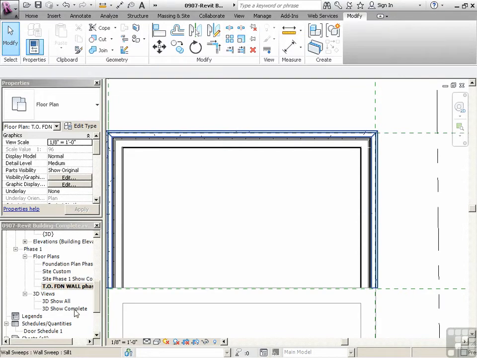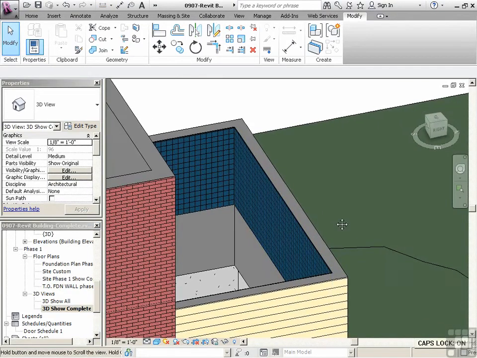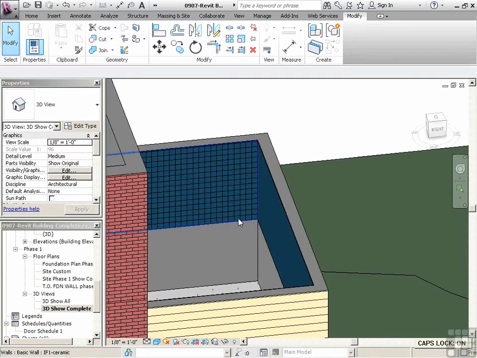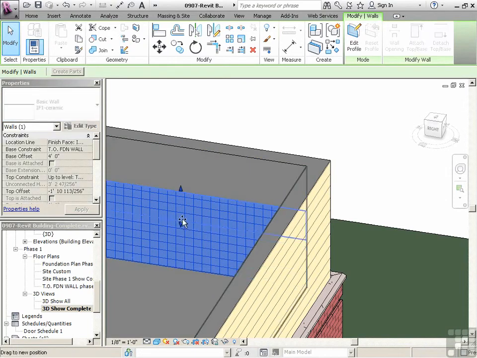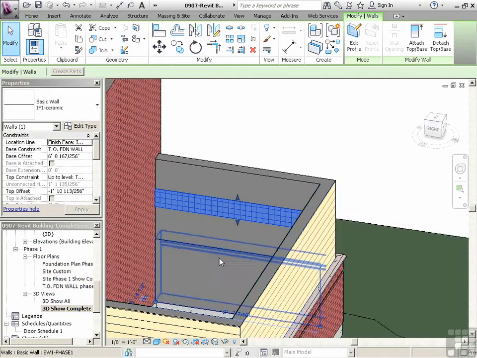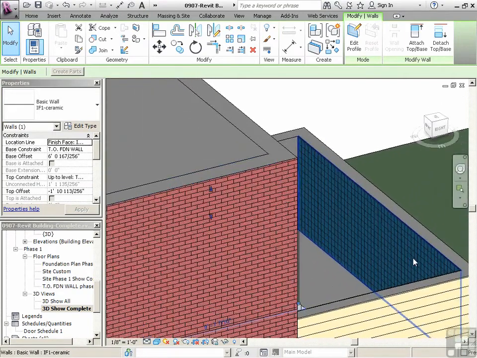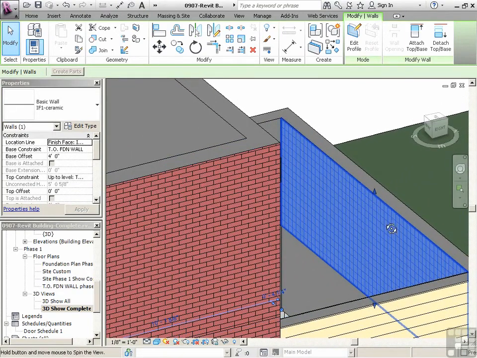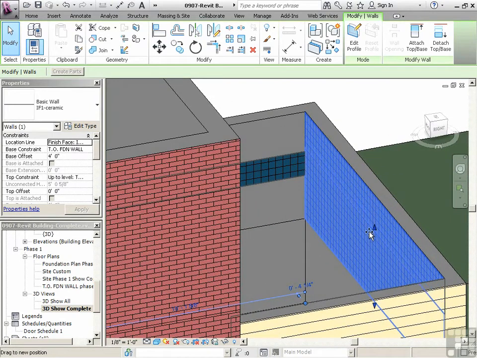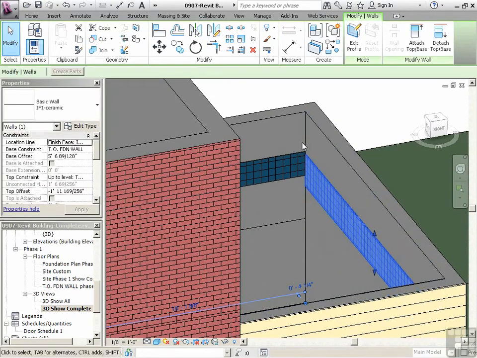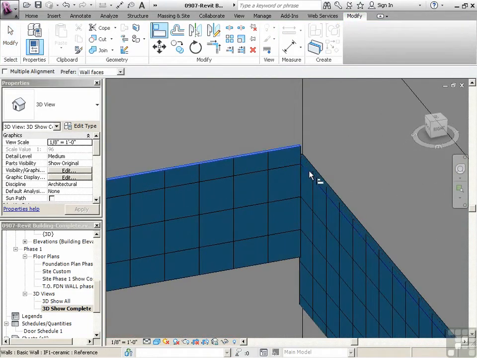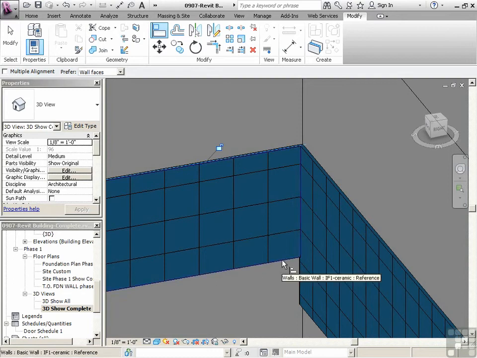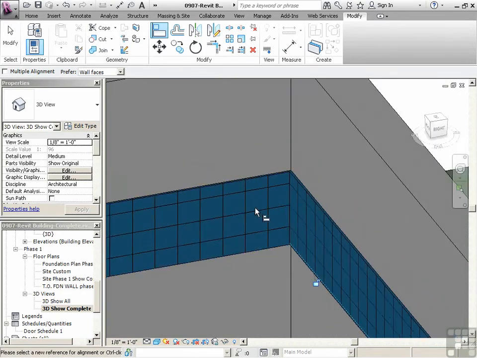And what does that give us? Let's go to our 3D view again. Now, what that gives us is an ability to click on the wall and maybe change its finish. Maybe we want to drop it down so it's only going to be like a banding under the cupboards or something like that. And that's in fact what I'm intending on doing. So we're going to just drop that down. Of course, you can use the Align tool. This is something we're going to tweak as we go because we don't have our cupboards in yet. So let's just line all that up, and then I can pick that bottom face and have that line up.